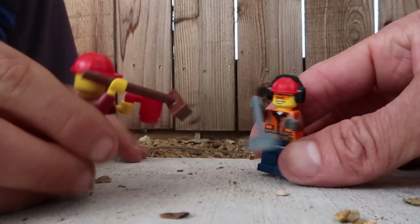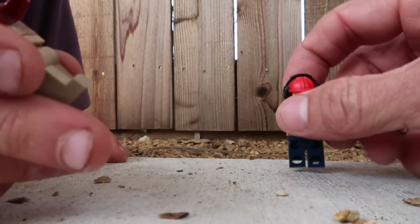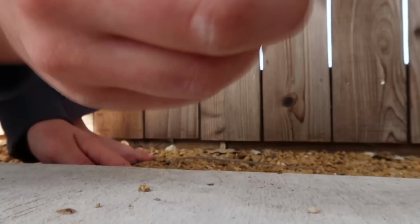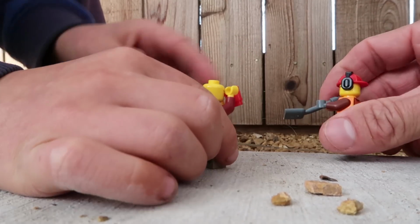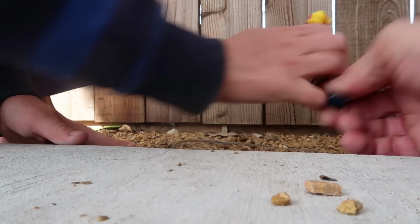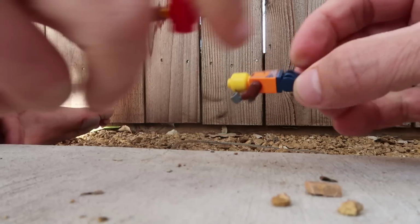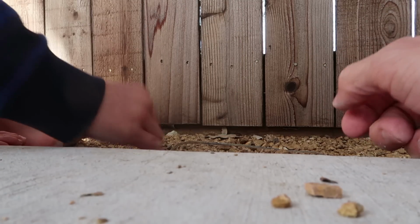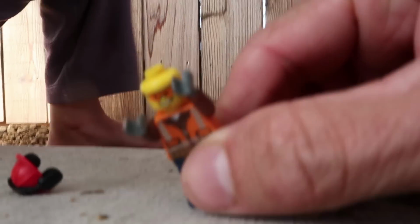Hey, let's have a shovel and broom fight. You ready? All right, you guys, we're going to spar with the shovel and the broom. Ready? I'm not ready. Yep. Oh, sorry, Matt. Your hat's gone. Hi, kicka! I'm a construction site ninja. Your shovel and your hat's gone. Well, that was fun. Better get back to work, though.